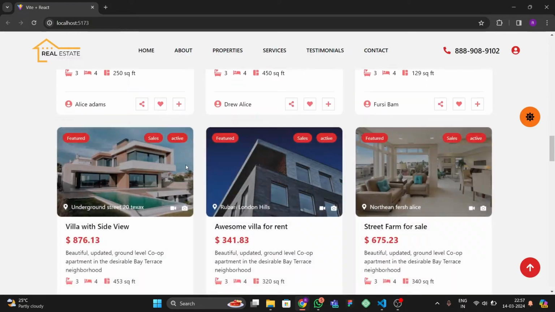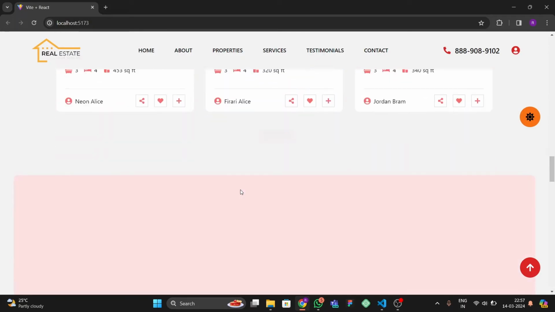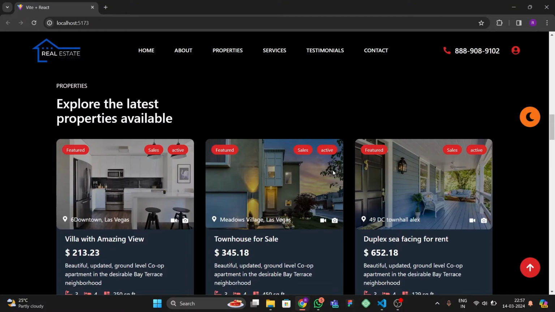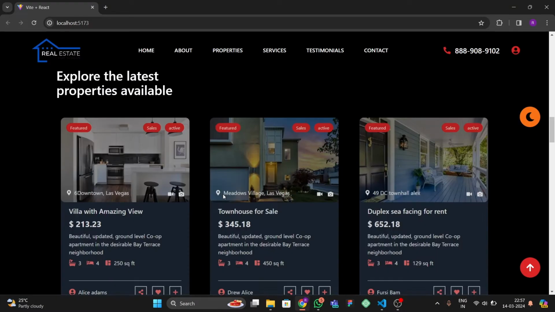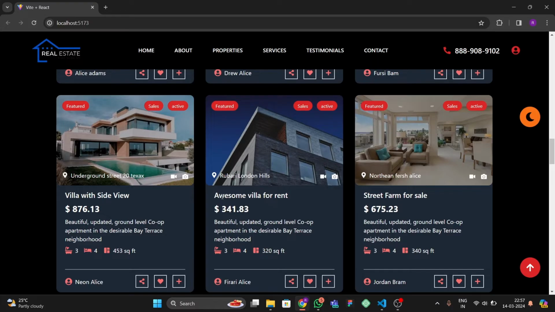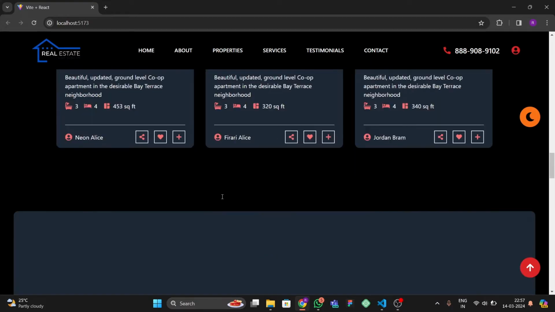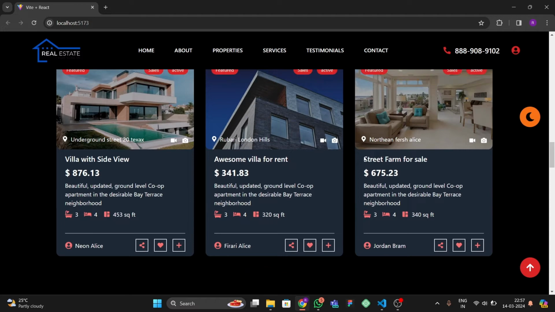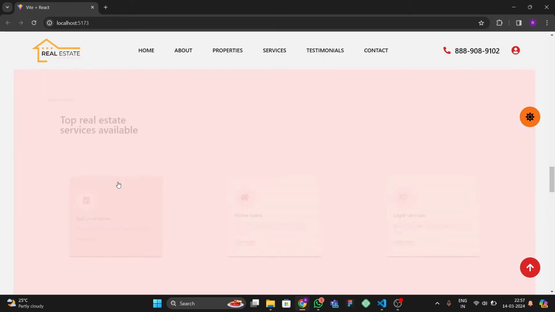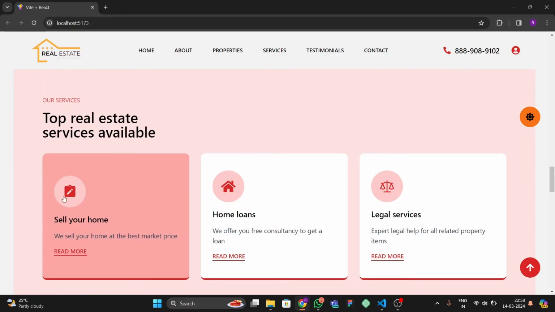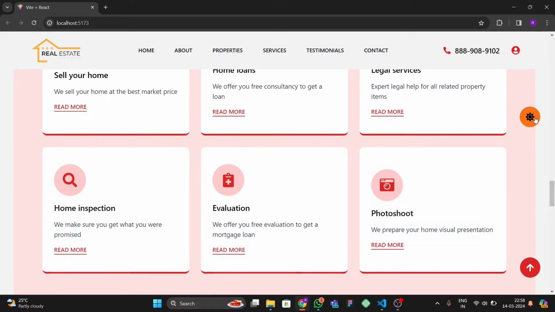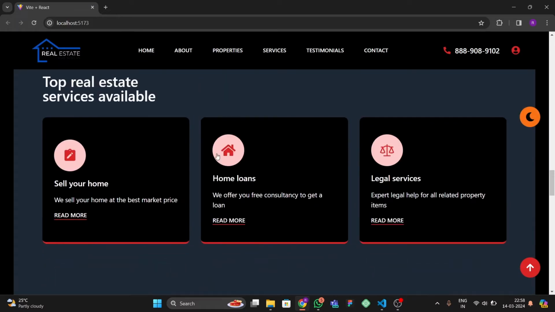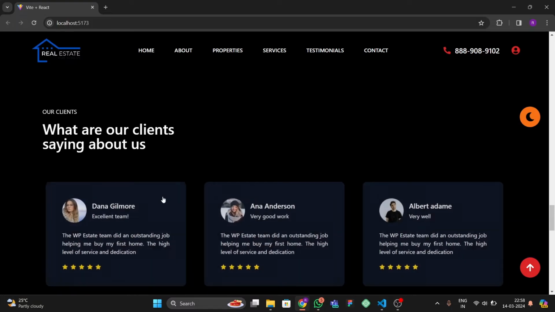Let's move to the next section, and here also we have the animation. Suppose I click on this, it will change to the black and white like this, and this looks very amazing. Black and white mode is very beautiful nowadays. Let's move to the next section again. Here we have our services section like this, and here we also have this option. When I click on this, the color of this will change like this also, and here I have this hover effect. Let's move to the next section.